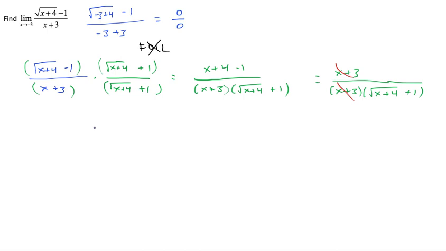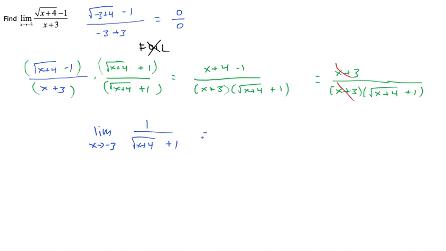We are left with the limit as x approaches negative 3. Now, you notice I didn't write the limit at each step here. You could if you want to, but remember that here we're just doing some algebra. Technically, we should write it at each step. But we are finding the limit as x approaches negative 3 now of this function, 1 over radical x plus 4 plus 1. Wait a minute, what happens when I plug in the negative 3 here?